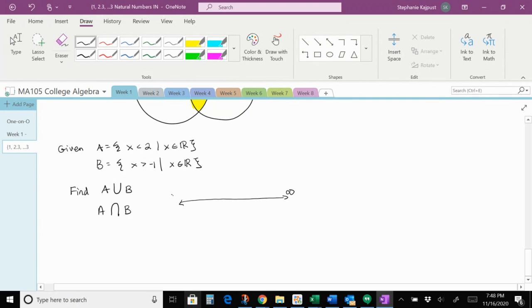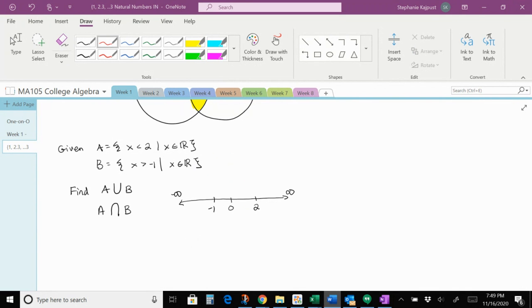So I'm going to put 0. I've got 2 and -1. I don't really care about the scale on my number line, but I'm going to make number lines. And then what I do is, for the union, actually I do this for both, I basically write my two sets above it so that I can visualize what I'm doing, and then I put my answer on the line itself.